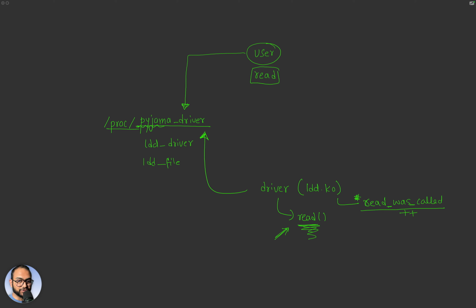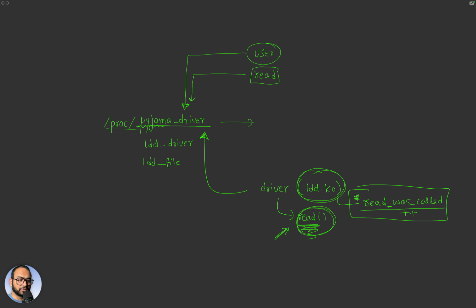All right, let's do that, and every time we read this, let's say we print the message as to how many times the read happened. Let's keep that as our end goal here. So we want to perform a read and see some output as a result of the driver handling the read. Cool. So this is what we are after.